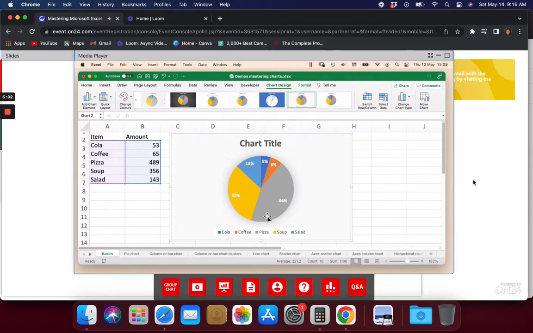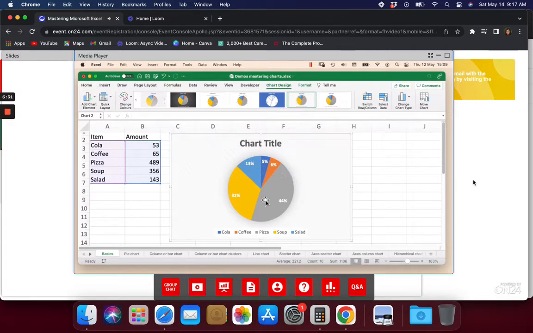For example, we have got our pie chart with various different pie slices in there, and each slice corresponds to one of our items. If we take a look at this very first slice, the dark blue one, and look at the key down at the bottom, we can see that relates to cola, and we can see from the number that's on there that that takes up 5% of the total amount.